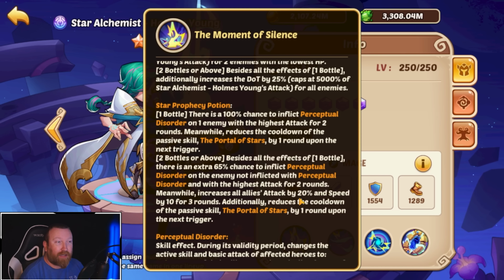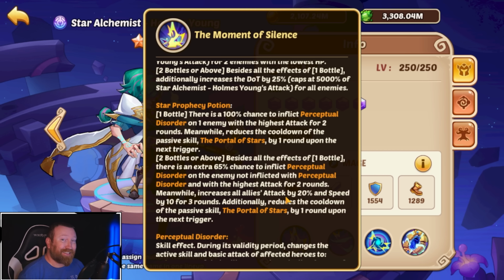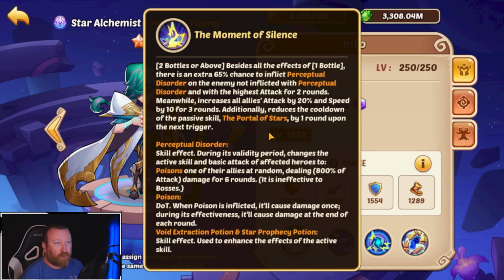Meanwhile, increases all allies' attack by 20%, speed by 10 for 3 rounds. That extra 20%, it doesn't sound like a lot, but it really does add up. Now, what does this Perceptual Disorder actually do?